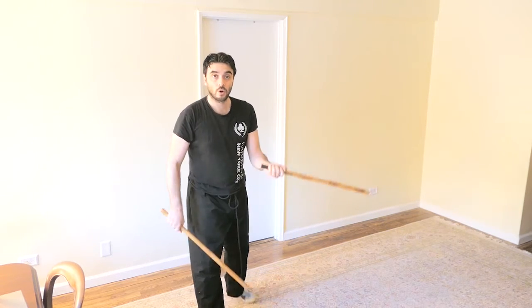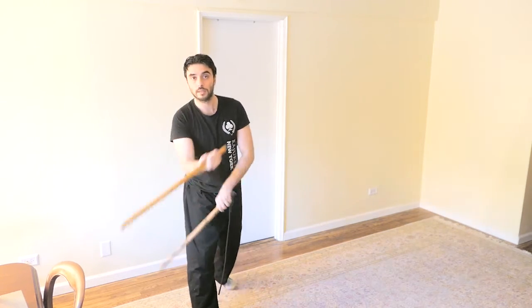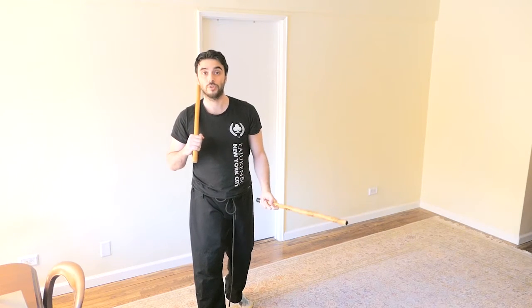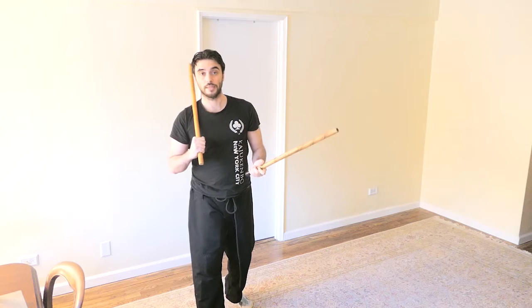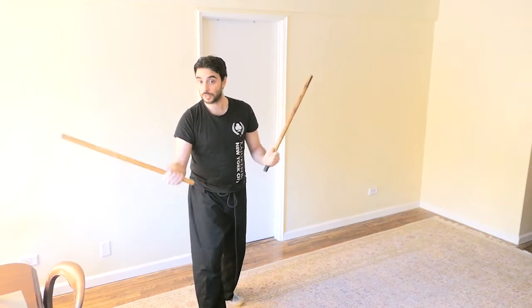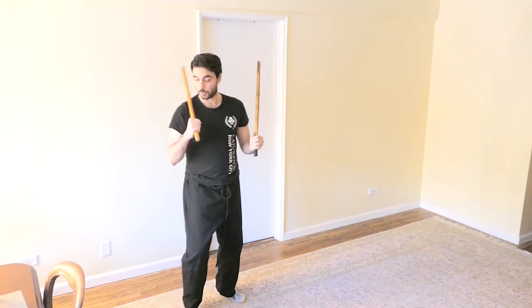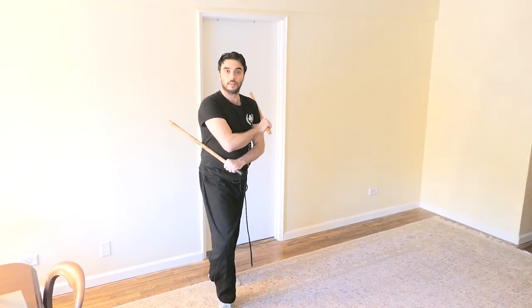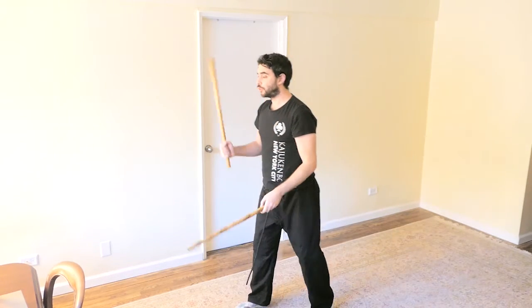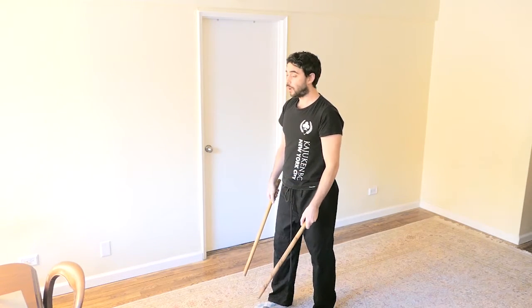So we have 1, both redirecting, and now 1 redirecting, and the other one is going to counter by striking the other person's hand. Walk. And same from the other side. Walk. I'm going to repeat. Again. 1 and go back. Keep the same motion.